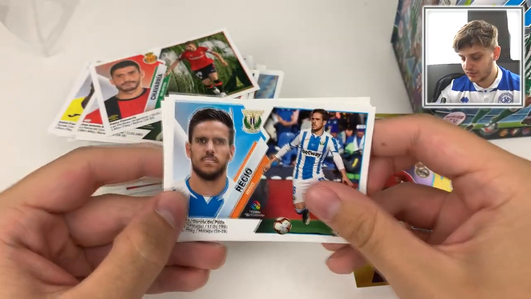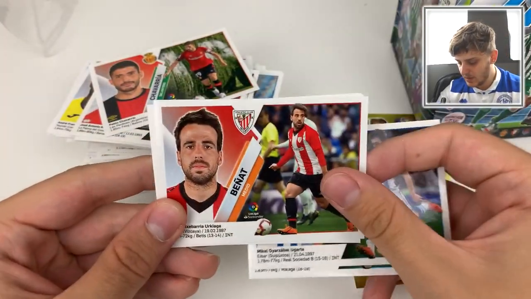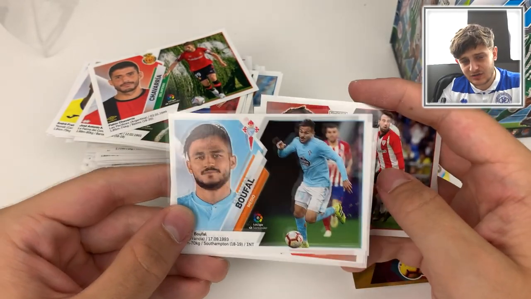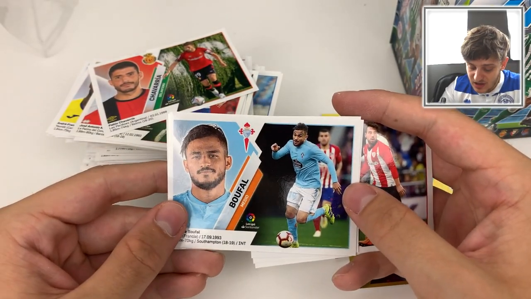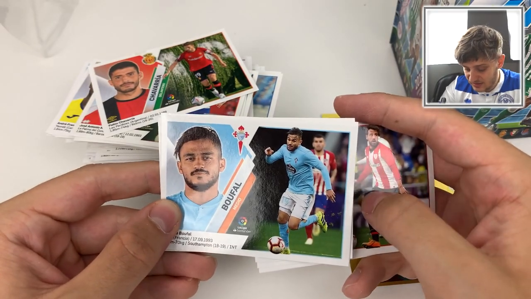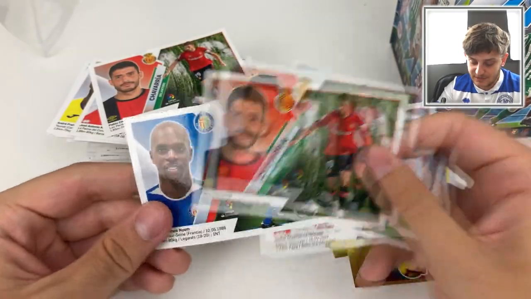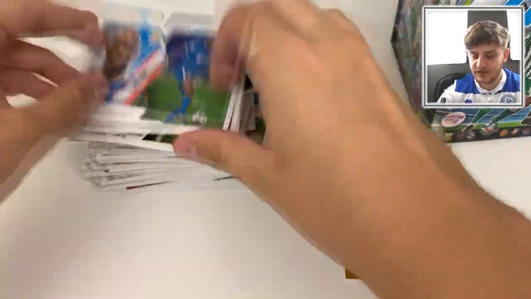Next up, we have got Recio, Oyarzabal, Benyat, Bufau. Obviously, I'm not sure why he's in this collection, because he was on loan last season with Celta Vigo, and he's got a sticker this year. It's a bit odd, that decision-making there. There's Chavarria again, and Alanyum again.